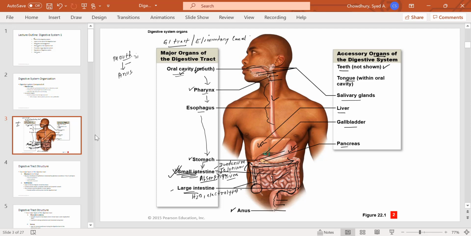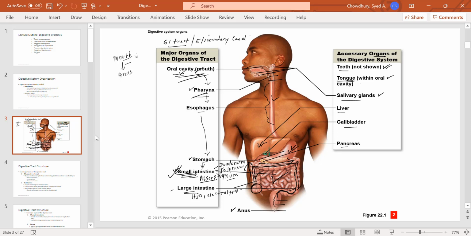Teeth help to break the food mechanically, right? Mechanical digestion. Tongue also helps to break the food, as well as helps to mix the food with the secreted saliva. So salivary secretion occurs in the mouth, you know that. So the food is mixed with the saliva by the movement of the tongue. Then a food bolus is formed, and that bolus is pushed to the pharynx from the oral cavity. Okay, and that is the function of your tongue, mixing the food with the saliva, making the food bolus, and pushing it backwards to the pharynx. And that is the beginning of swallowing, right?